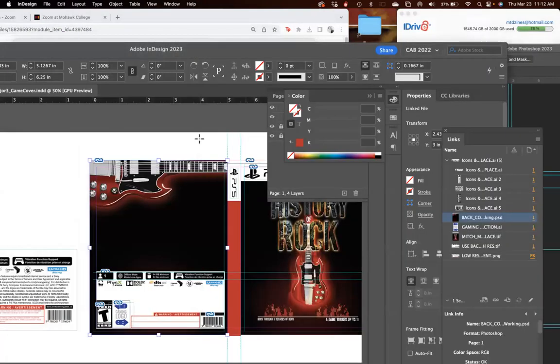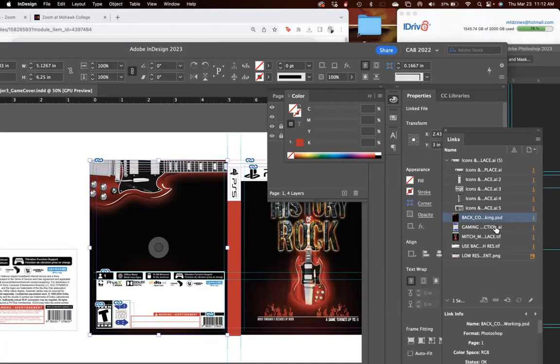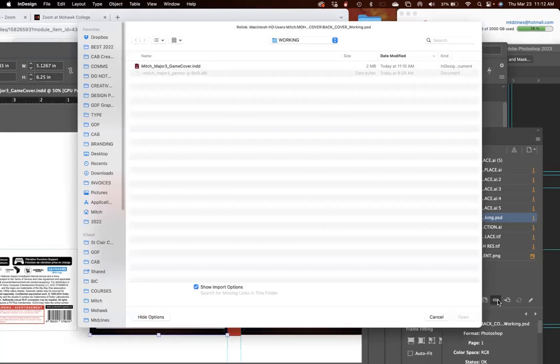I'm going to go back in here. Now, you'll notice nothing will update, of course. The reason being, remember, is I'm still connected to that PSD file. So, you ready? Let's try this together. You'll notice, maybe you've seen this or maybe not, you can, in fact, go back to relink the file. Okay? If I go to relink, it will then ask you to go find it again, even though it is there.